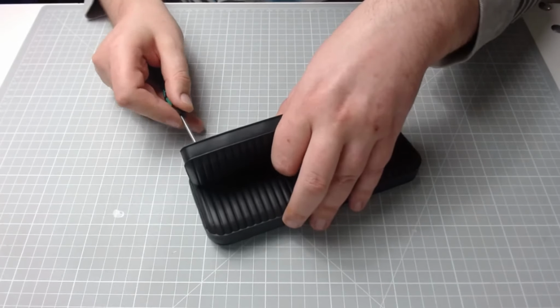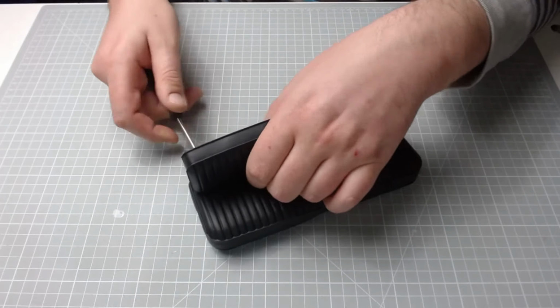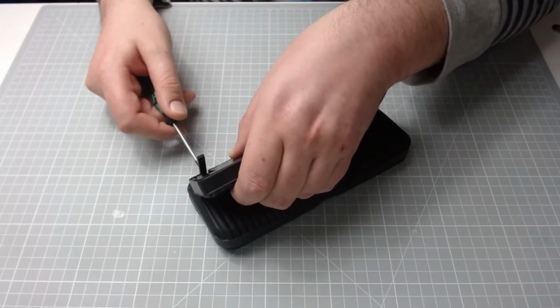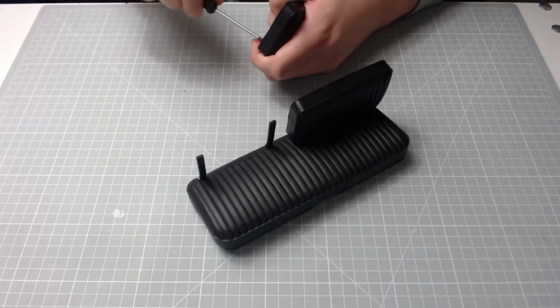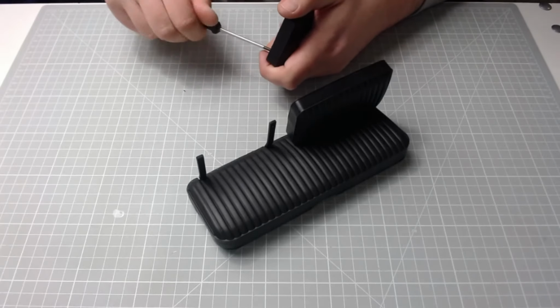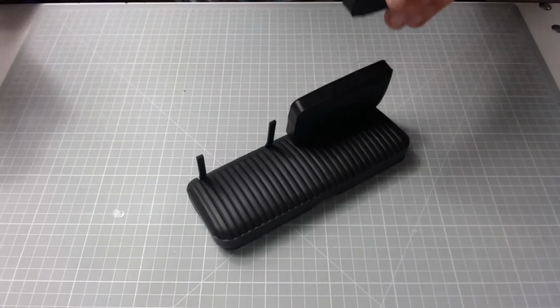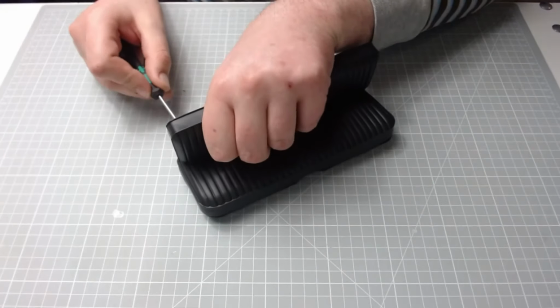So yeah, the fingers are really getting a bit of a workout today. Right, I didn't realise I'd done that. I put a screw in and I didn't need to. Oops. Luckily, it was the same screw as what we're putting in here. Never mind.